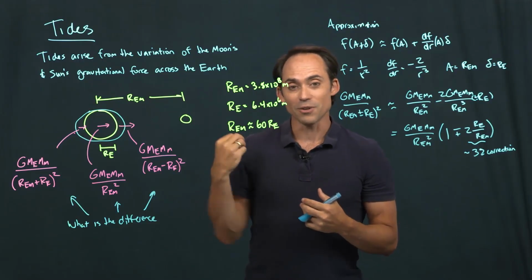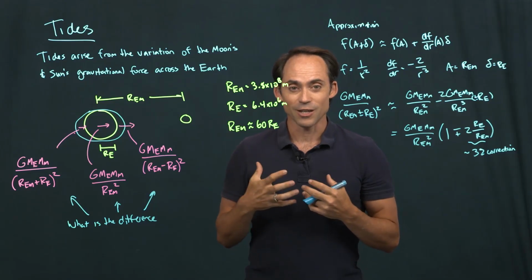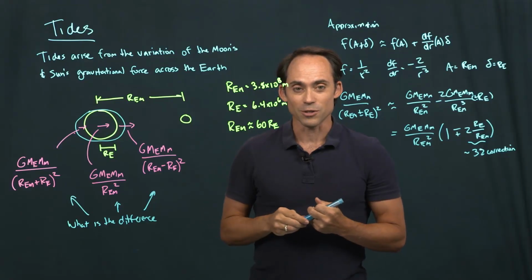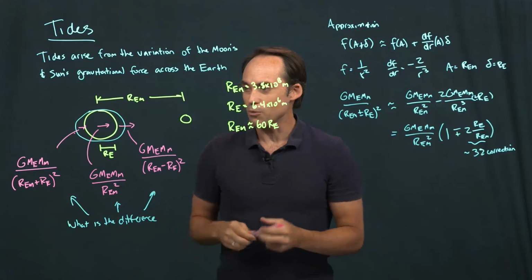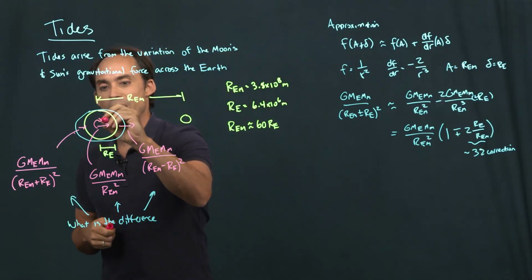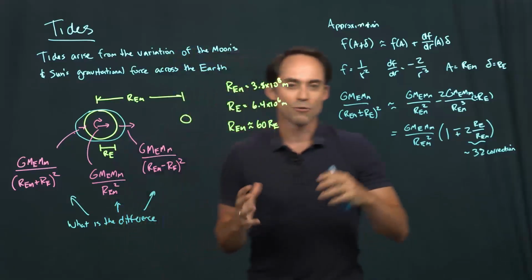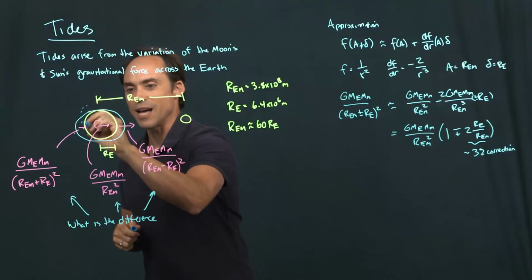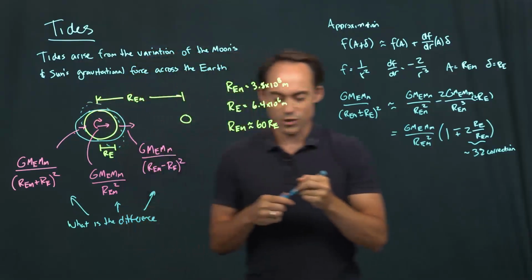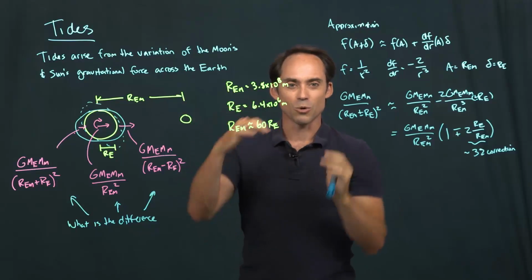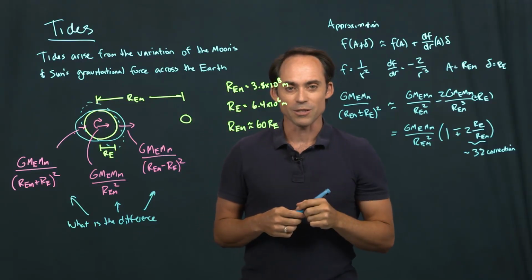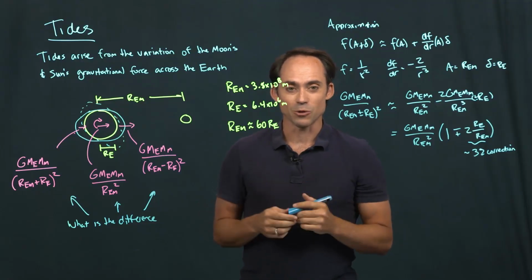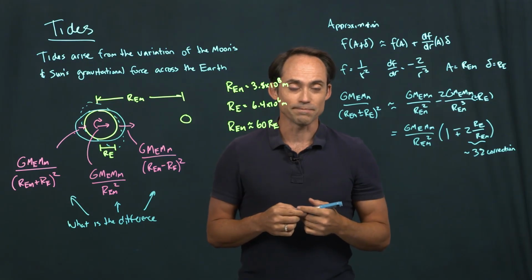That's the close side. On the other side you have less force acting, so it's actually falling away. It's trailing behind by essentially the same relative force. Now, in reality, with the way our Earth rotates, spinning around on its axis, it takes some time for that water to respond to that extra gravitational force. And in fact, our tides are slightly shifted around, rotated, because the Earth is rotating faster than the moon is revolving around us. So our tides are actually leading our moon a little bit. And the interaction between those tides and the moon is something that's slowing our Earth down over time.